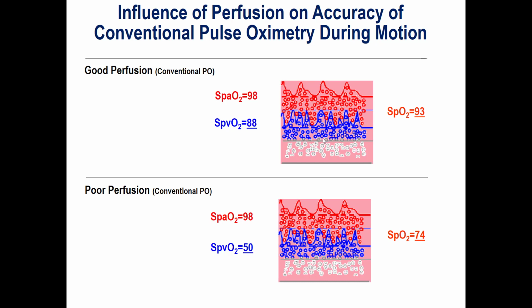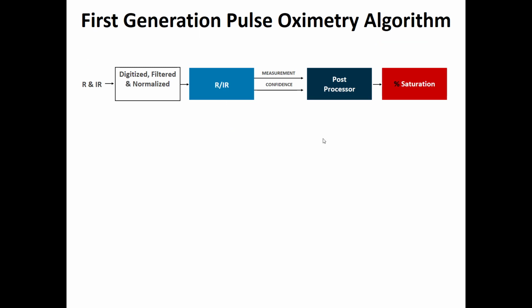This helps to solve these two problems, because this problem will result in being unable to read the oxygen saturation in the patient. So in the first generation, as we said before, we first digitized, filtered, and normalized the red and infrared signal. Each one of them has AC and DC signal. Then we will have the R and infrared ratio. Then, as we said, we have the lookup table, which is based on the R calibration curve. Then we can finally calculate the saturation.